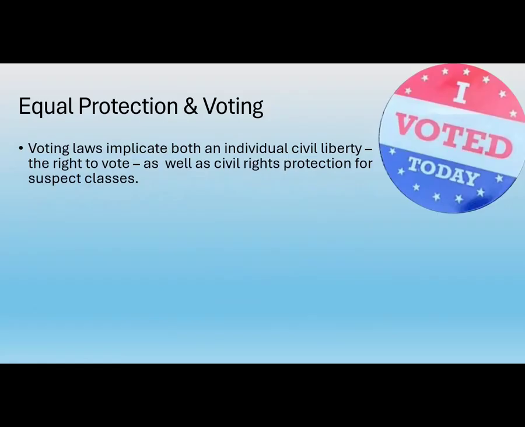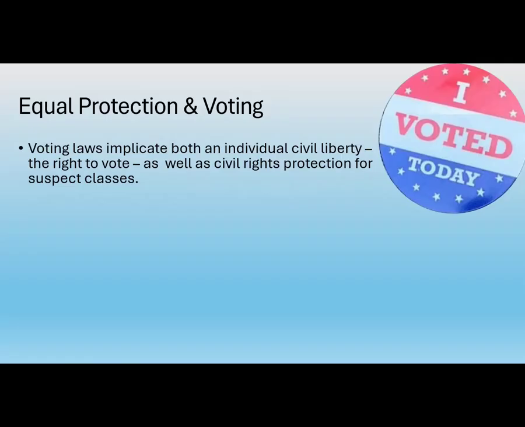Your textbook notes correctly that when fundamental civil liberties are infringed by a law, the strict scrutiny test will apply as well. In these voting rights cases that your textbook describes, the plaintiff may be an individual asserting his or her individual right to vote, or it may be a group of people arguing that a law is discriminating against them. If that group is a suspect class, then strict scrutiny would apply all the same to the discriminatory treatment. So you have two bases there in these cases for using strict scrutiny.